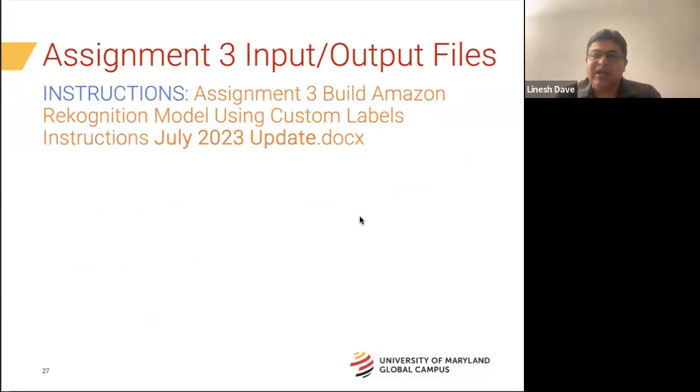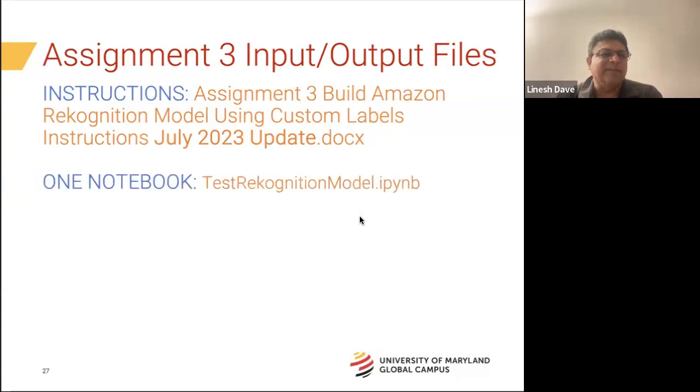So we had a minor environment change, and this assignment went through some changes. We had to remove a couple of steps to simplify it. So there was an update done in the July 2023 class, and this is the one that you would be really working on. And I checked the classroom. It has the correct version of these instructions. You don't have to worry, but still do check.